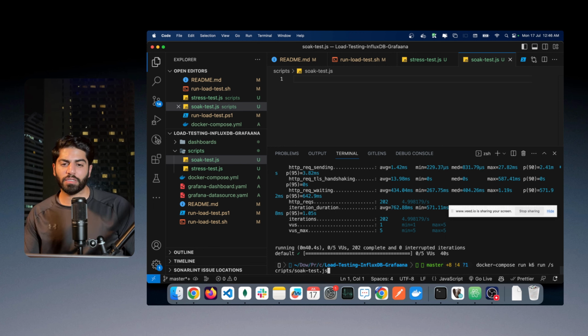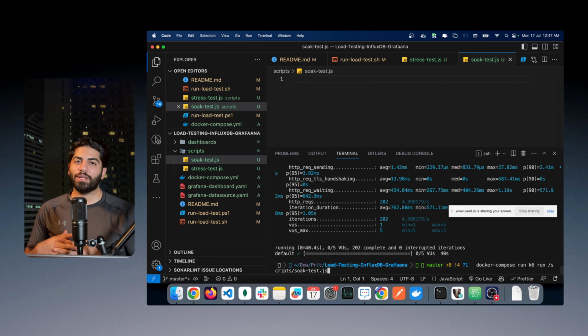So yeah, this is pretty much it about this video, how you can use Grafana, InfluxDB, and K6, and how you can use them together locally to run all the test cases. And you do not need Grafana Cloud, because locally you do not have any limit. You can have thousands and millions of virtual users. There's no limit to it, and you can visualize all the data in the Grafana GUI, and you do not have to pay for it.